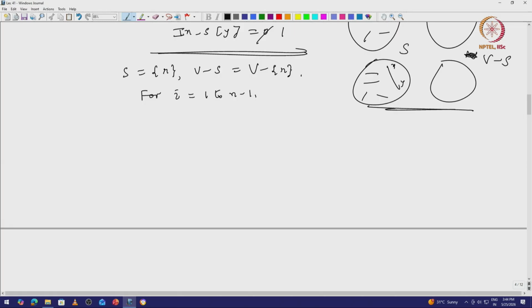This cut, this is the cut. I have A and I have a cut, with respect to which find a crossing edge.